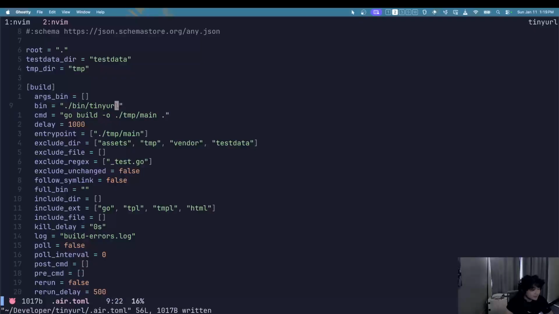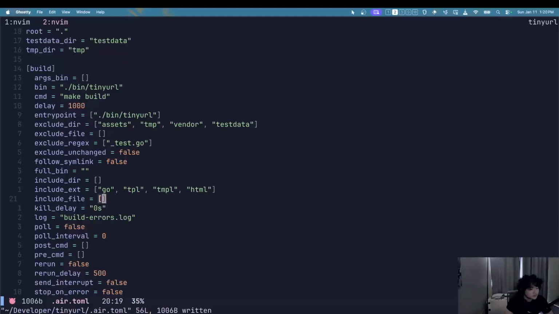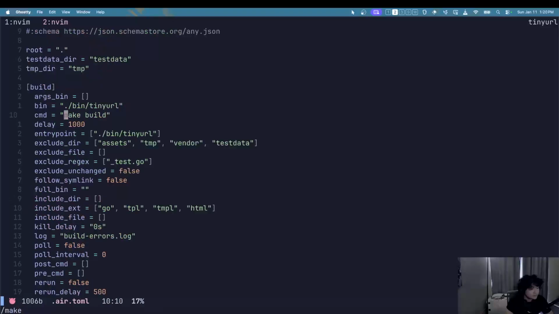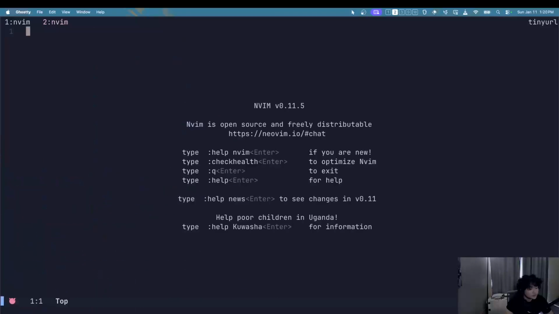Actually, I have makefiles, so let's do this. Bin tinyurl. Let's do make build, so we don't need to do all that. So let's try that now. Whoops, hold on.